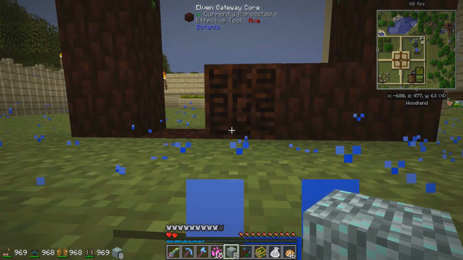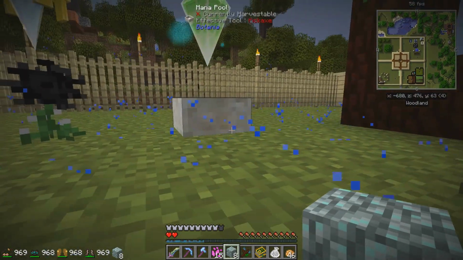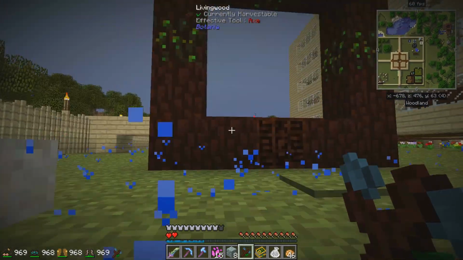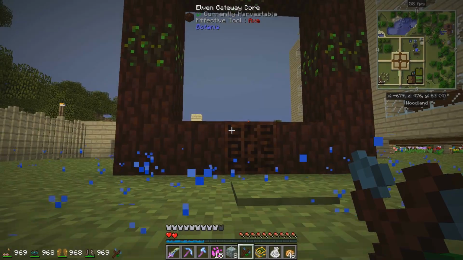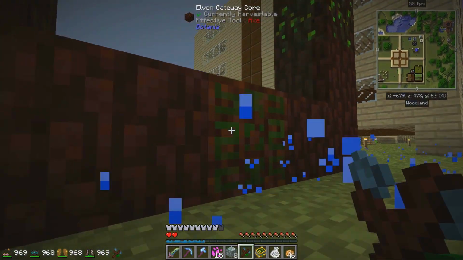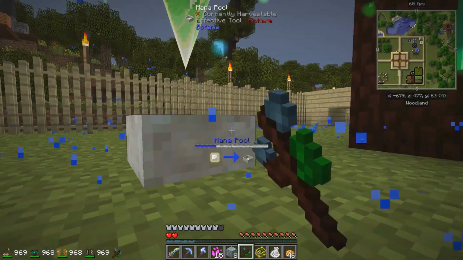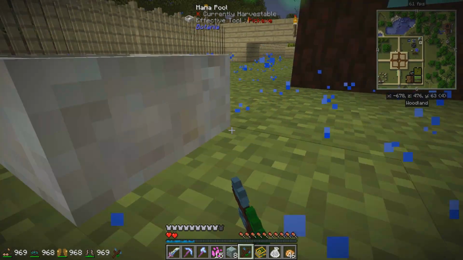So now I just step on this and it breaks the shape and kills the gateway, which means I stop spending mana. Now I think mana is used every time you throw something through. That's what it seems like. When I do larger batches of stuff, it's like per activation.